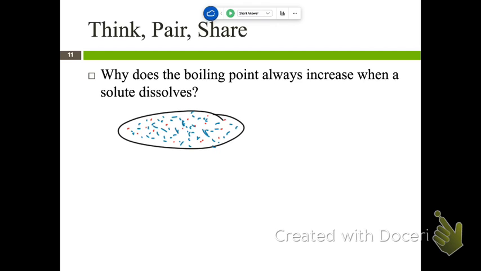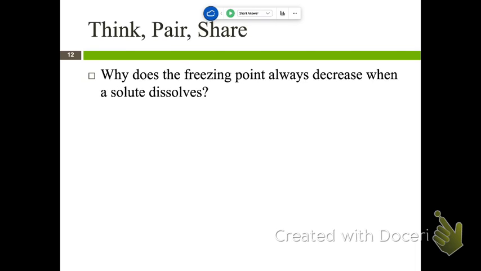It doesn't matter to talk about other particles that have a higher boiling point? Yeah, or that are not volatile is the other way to say that. So if your solute is like ether, something that boils at room temperature, then this is a bit of a different effect. But if it's a solute that doesn't evaporate until after water evaporates, then this effect is true.